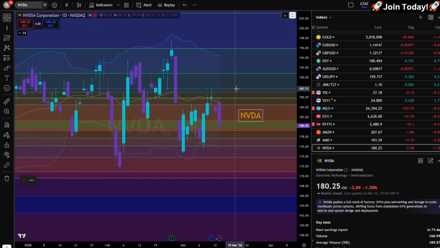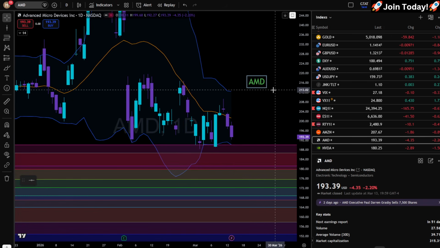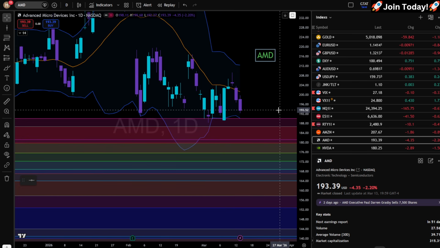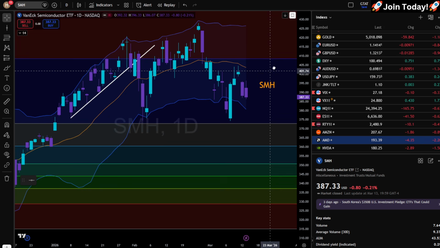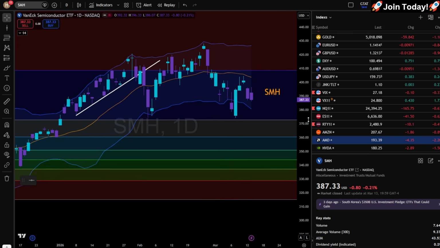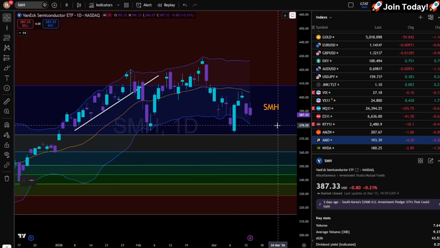So NVIDIA really, really wants to find some sort of a positive outcome in the Middle East. AMD also wants to find a positive outcome in the Middle East. As you can see, there needs to be a bit of a bounce on these stocks as well, but they're trying to show a bottom. They're not making new lows, right? If you look at the SMH, same concept with the semiconductor ETF. They are trying to create a bit of a bottom, not making new lows, but this is just an added layer to the tumultuousness in the Middle Eastern situation and the economy in general.